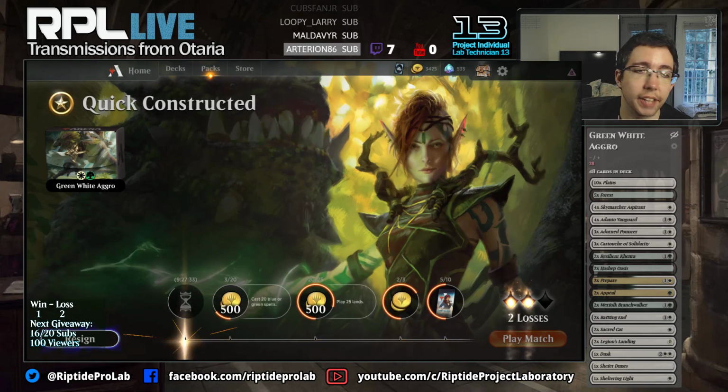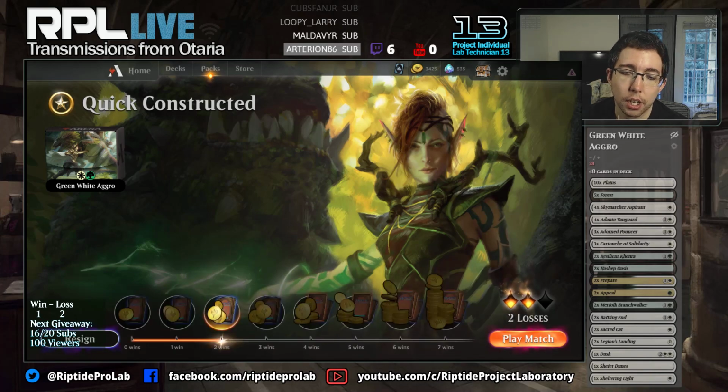Legal Eagle is now watching us. Thank you for watching us, Legal Eagle. We played some lands. We're getting losses. 2-2 now. 2-3 on our actual loss record, if you want to know. 2-2 on our matches for our quick constructed. 2-3 for our actual win-loss record for the day.